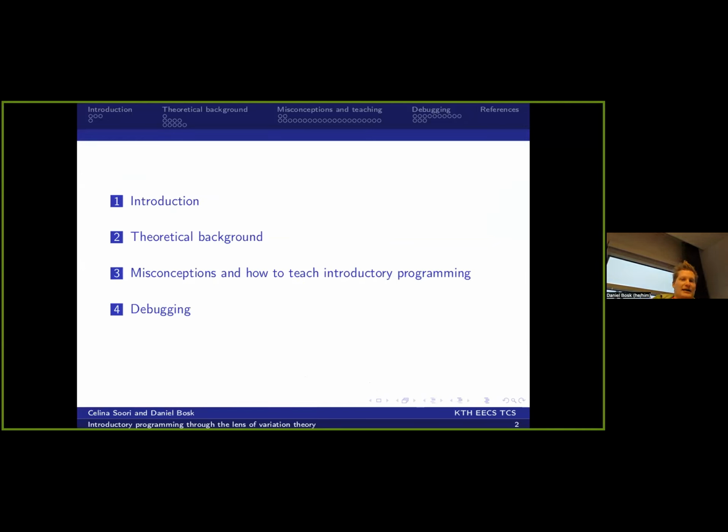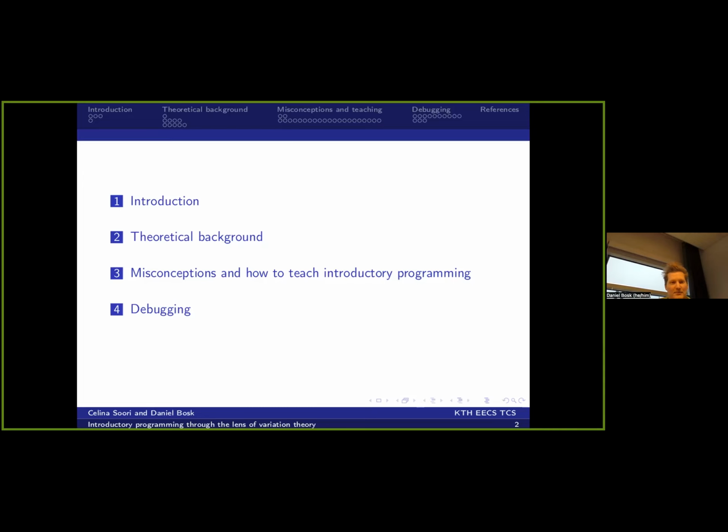So I'll do a brief introduction and what we want to do with this work, and then I'll give a very quick theoretical background recap for everyone who isn't deeply familiar with variation theory and phenomenography. And then I'll get into some of the stuff we've been looking at, which is misconceptions and how you can use them together with variation theory to teach programming.